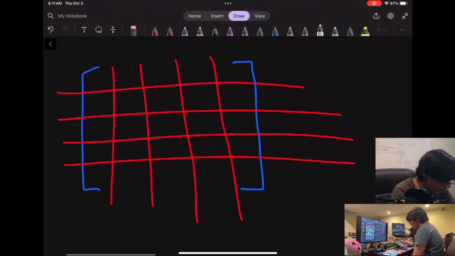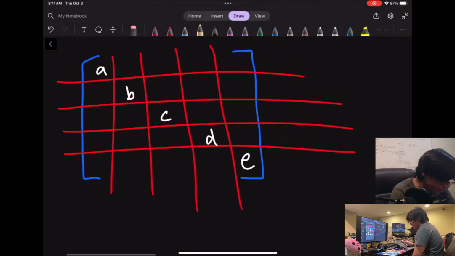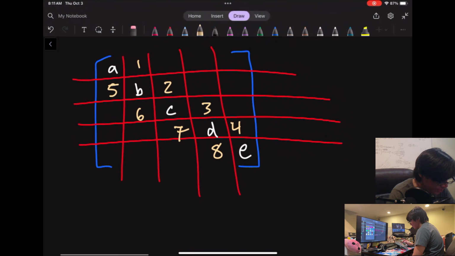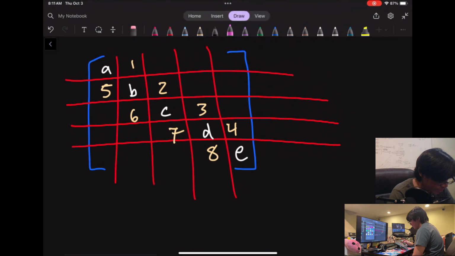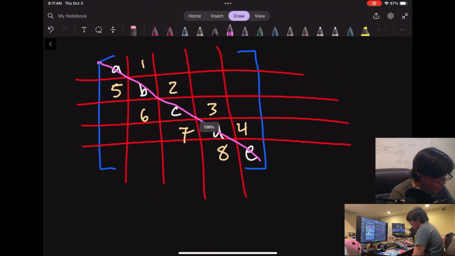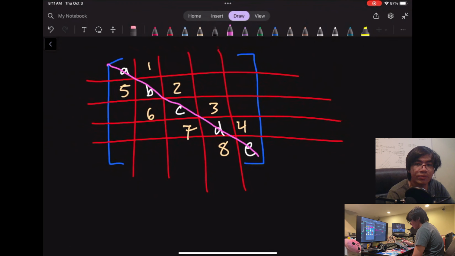So we have A, B, C, D, E. Maybe 1, 2, 3, 4, and then 5, 6, 7, 8. So those are our diagonals. You'll notice here when we write this out that this number of elements is 5 in this case, but the diagonals only have 4 if you just count them. So to fill out the rest of those empty spots, we use zeros.